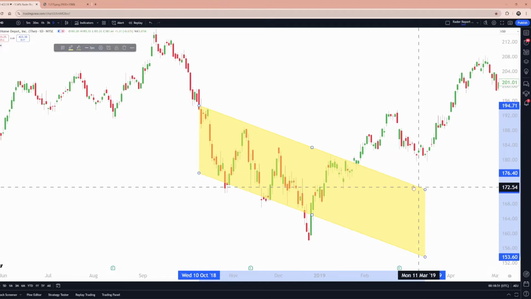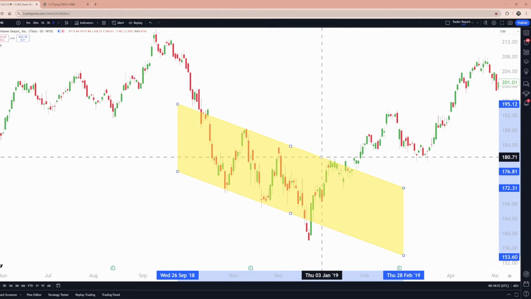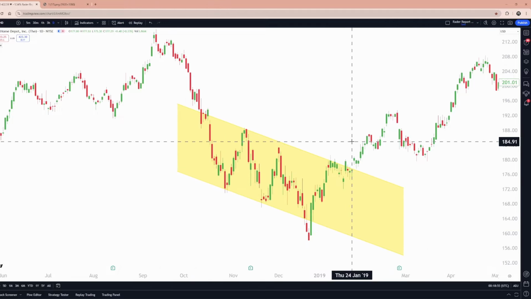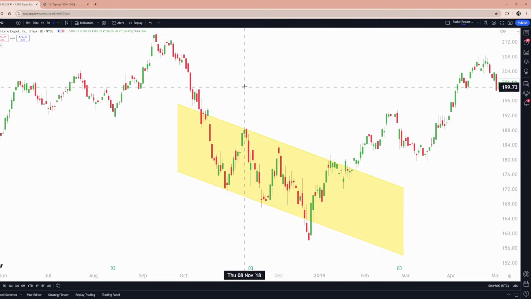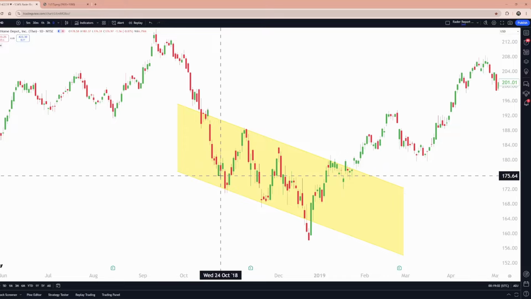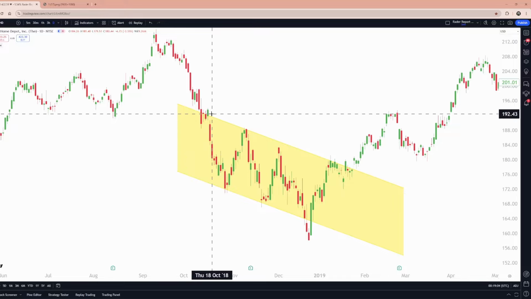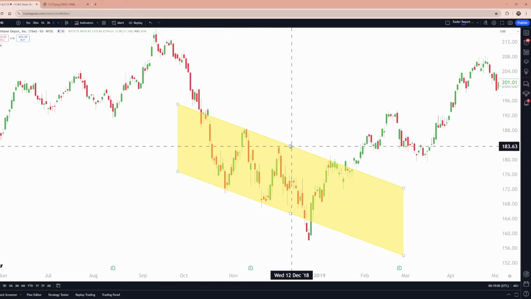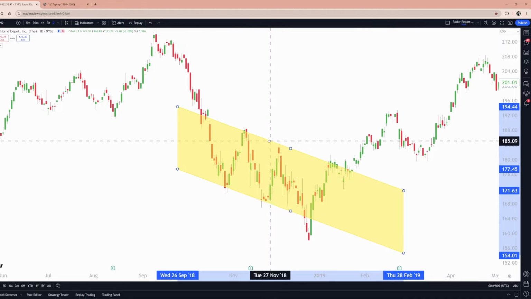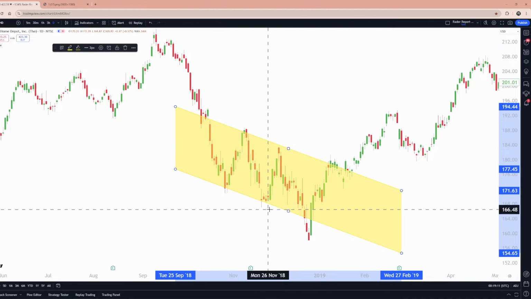So one of them is the third deviation. All you have to do is draw a parallel channel. Use the parallel channel tool on your charting software. I use TradingView here, so that's what I'm going to use. You want to find a channel with probably 4 to 5 touches, and try to get as many touches on top and bottom as possible. It's okay to have price bleed through the ends. You don't have to get it perfect.